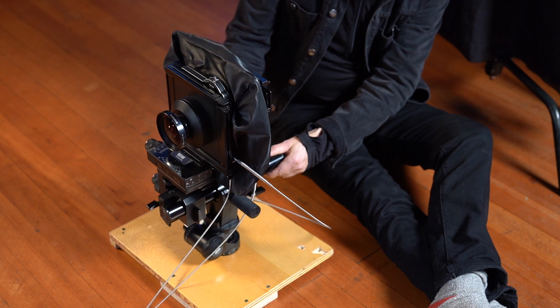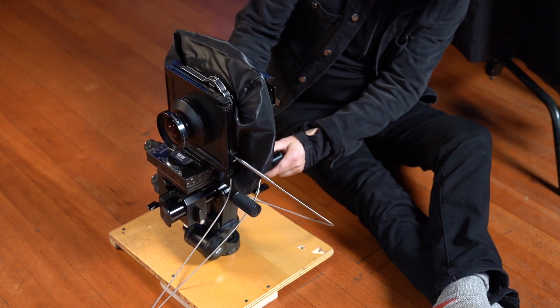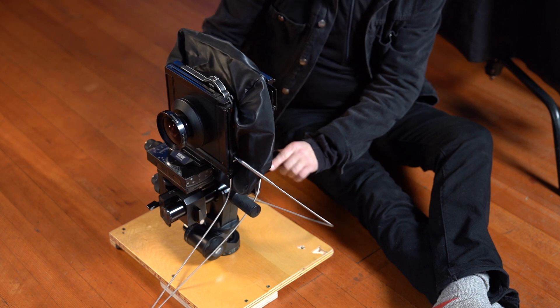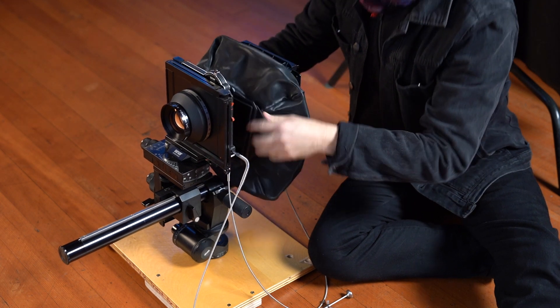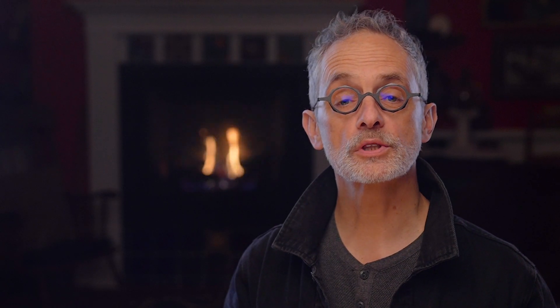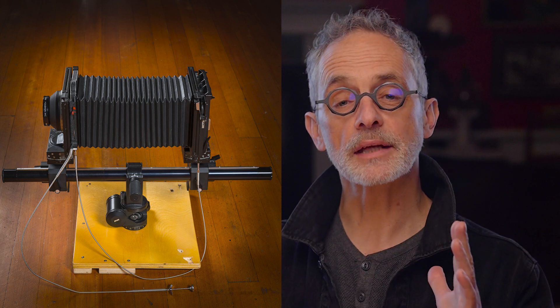I needed to shoot wide angle to capture the whole scene. When you focus a view camera, you do so by moving the film standard back and forth — closer and further away from the lens standard — until you find the sweet spot of sharpness. The two standards are connected by the light-tight bellows, which expands or contracts like an accordion. With longer focal lengths, the bellows extension is greater. The short bellows extension common with wide angle makes for very tight quarters inside the camera, rendering internal masking awkward.